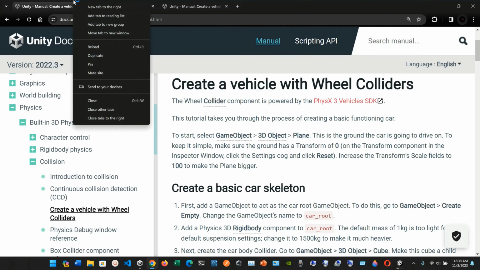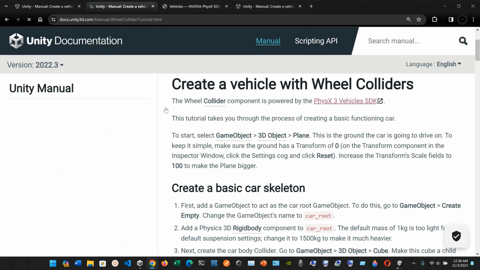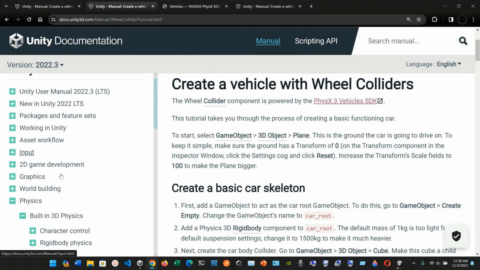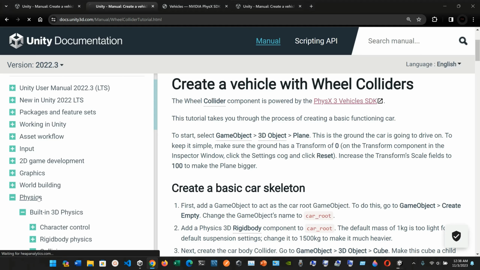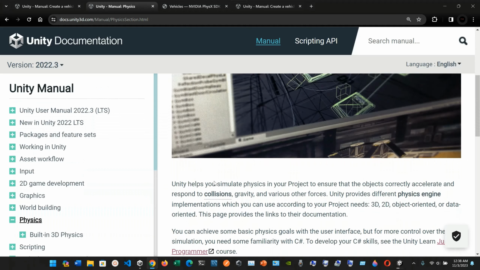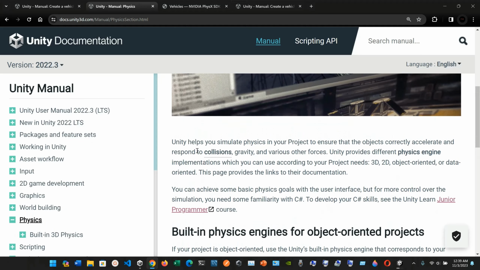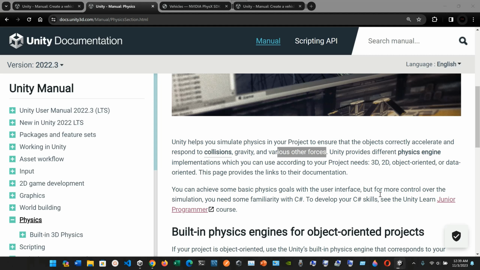Okay, so one thing I wanted to show you is that we are right now in the physics part. So Unity helps you simulate physics in your project to ensure that the objects correctly accelerate and respond to collisions, gravity, and various other forces. So we're gonna be using some physics here.